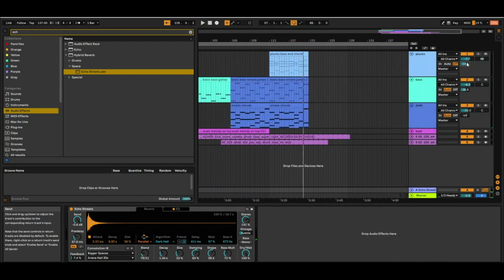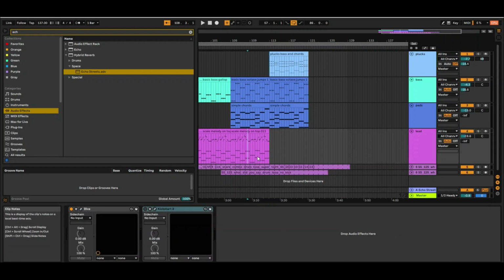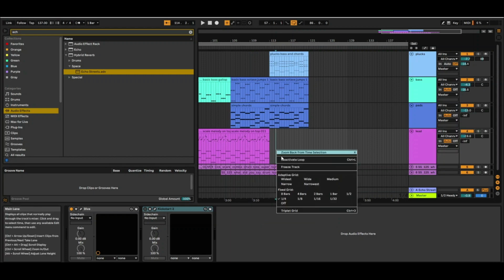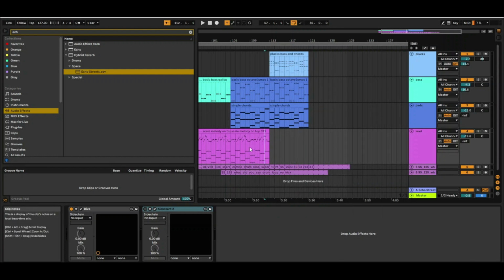So just the last thing I wanted to show you before I disappeared into the wilderness is that thing I showed you before about that lead being too fast. Now, the reason I couldn't change it is because the rest of the song has the same chord progression. So if I sped it up or slowed it down, it would just be out of sync, right? So what you want to do now, I'm just going to put my microphone down because I actually need two hands to do this, is we're just going to go into the adaptive grid and select halves. This is not happening, isn't it? Oh, here we go. So we go narrow on the adaptive grid.